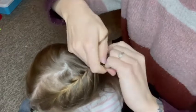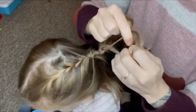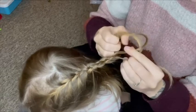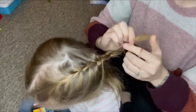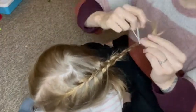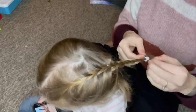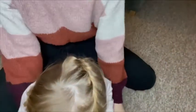Once you've finished doing a French plait to the part of hair you want to go to, you just stop taking bits from the outside from the two sides and then just finish it with a simple normal plait. This is where her random hair length can get a bit annoying because it gets a bit splayed out, but it adds to the rustic look. I'm just doing a plait down until the hair gets to a tiny plait and then getting a hair bobble and tying that at the bottom. Once that side's done, tighten it as much as you can, then do it all again on the other side.